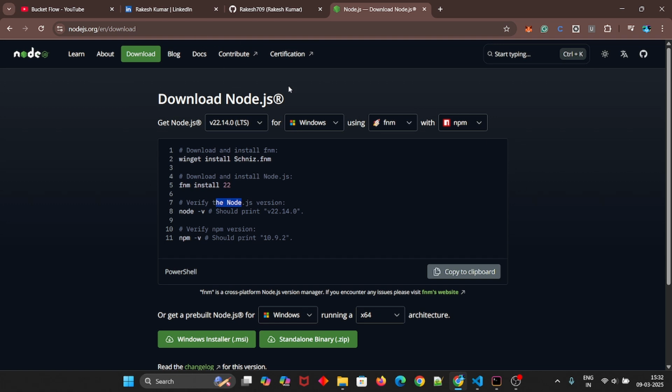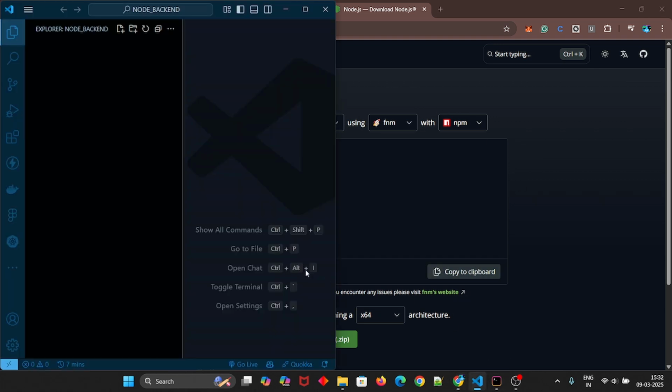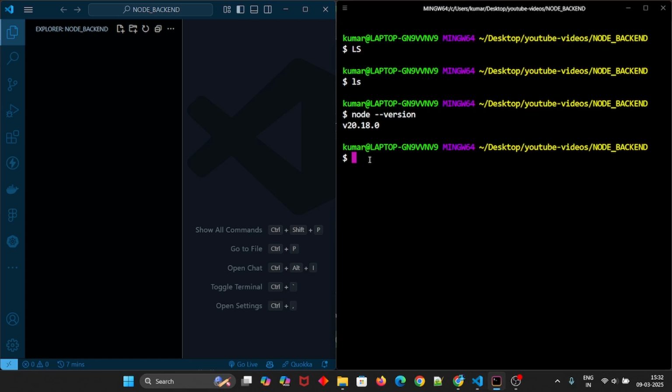So let's begin. Here is our terminal in VS Code, and here is our node version. To initialize an empty project for node.js, the command is npm init. What is npm? When you install node.js, with that you get npm, the node package manager.